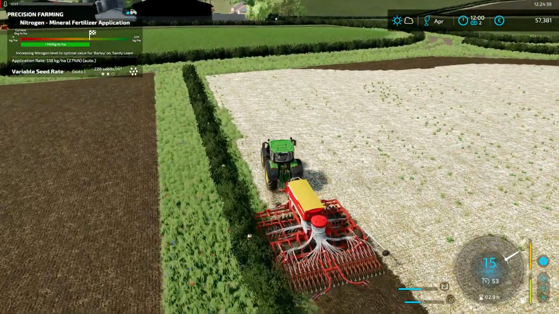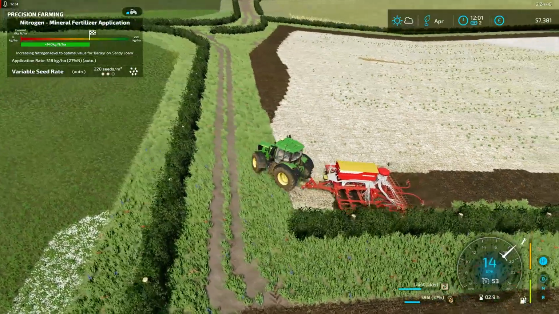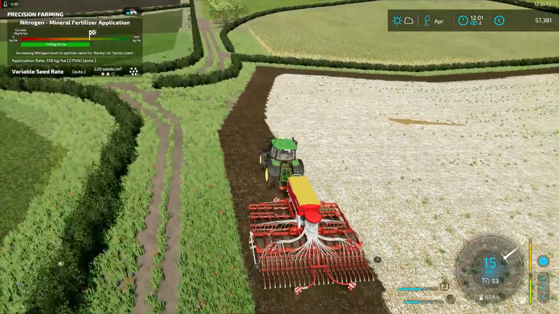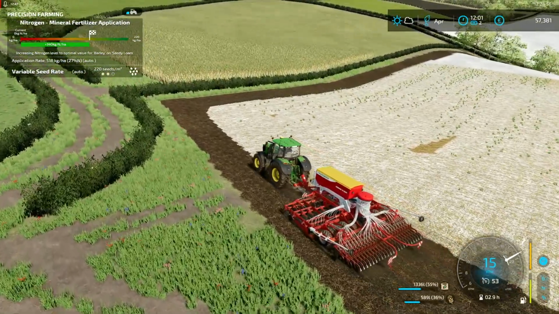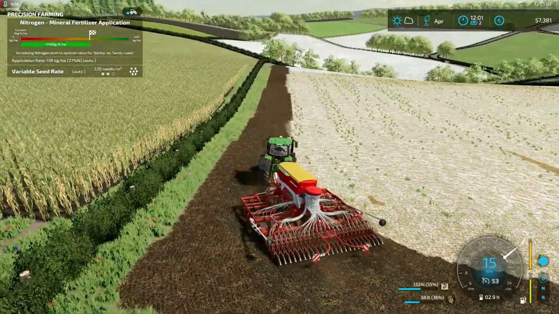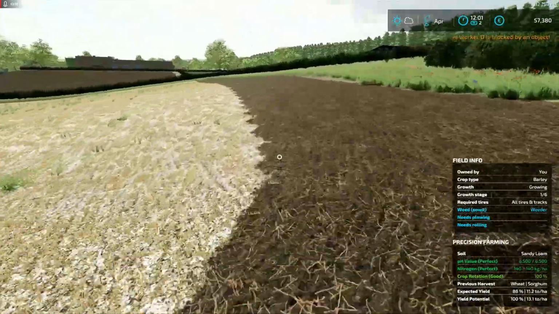I'll get the bits I've missed at the end. I'll go round and clean it up. But that's the headland done. So we'll just go over to here, and then we'll set the worker off on this side. And then we'll go and get the Massey. Go find the roller. I think I've got a roller. If I hadn't, there's one in the used markets. So we'll let him go.